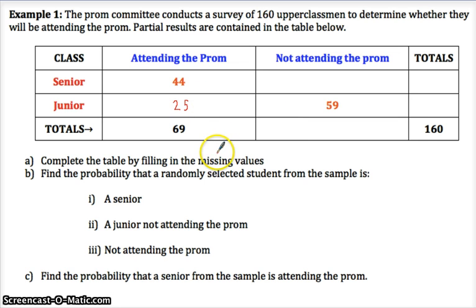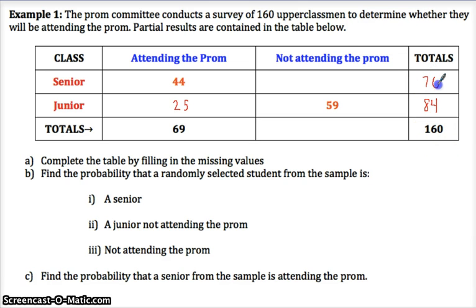It's kind of like a little crossword puzzle, actually. I could fill that out. Well, now I know about all the juniors. I knew juniors not attending the prom was 59. Juniors who did attend the prom was 25. So the next thing I can fill in is this. And 25 plus 59 is 84. I could fill in these marginal things because I know that the total is 160.